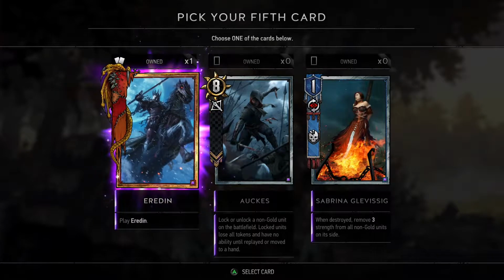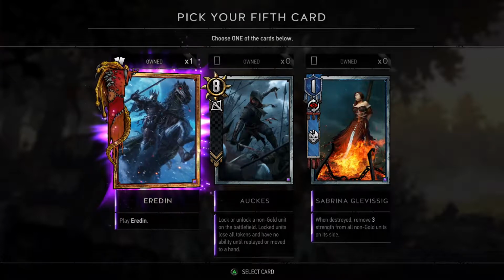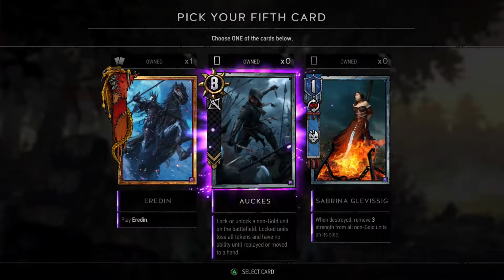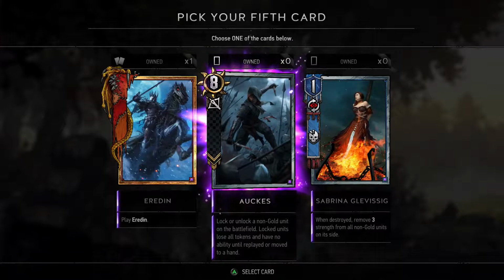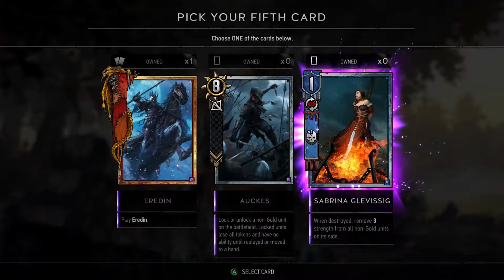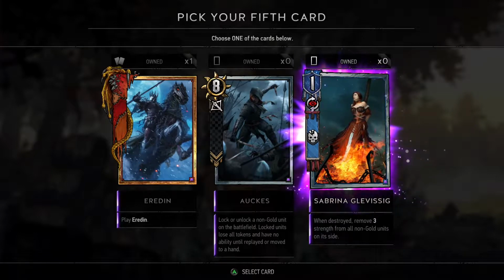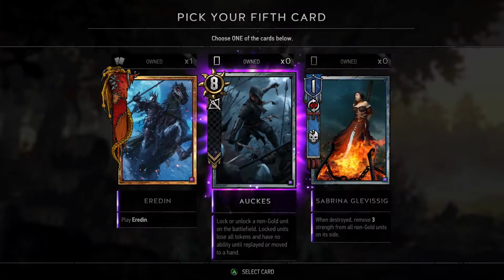So, okay. It gives the choices between Eredin, a monster leader, which is just play Eredin, and then for the Nilfgaard, Orcs. Lock or unlock a non-gold unit on the battlefield. Locked units lose all tokens and have no ability until replayed or moved to a hand. And then for Northern Realms, a spy unit, Sabrina Kevissig with 1 strength. When destroyed, remove 3 strength from all non-gold units on its side. So it's gonna be between these two.